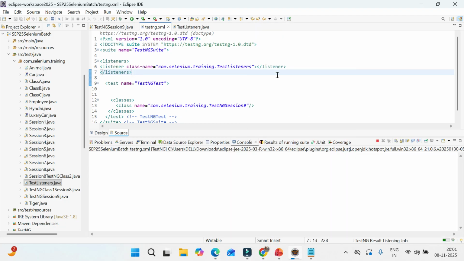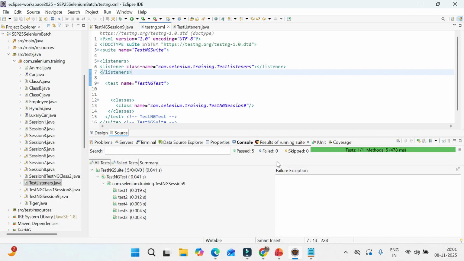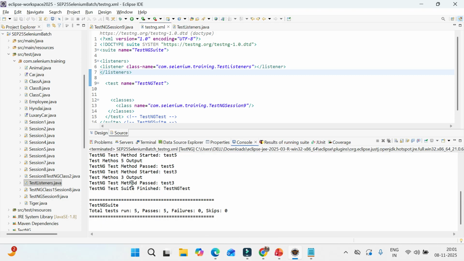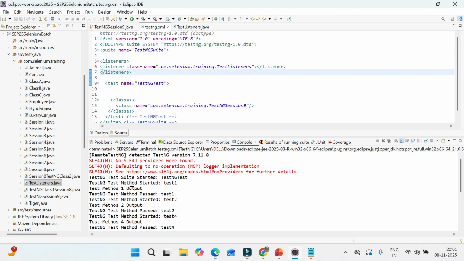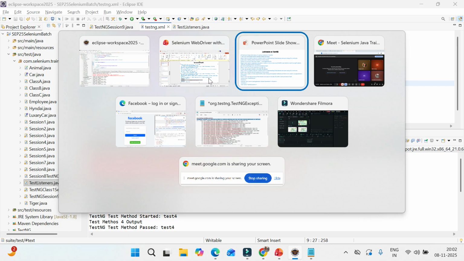Now the output will still be the same. You could see the output is still the same, right? There is no difference, but there are only two approaches. That is the way you can try to change your execution based on your actual execution status. Your listener will listen first and they will act accordingly.